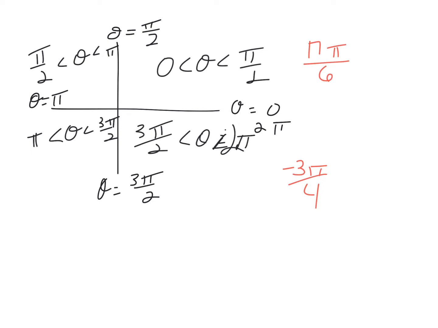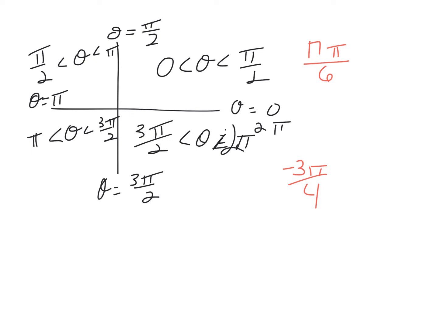So now we're going to find coterminal angles. What does that mean for us? Well, 17 pi over 6, you might notice, is more than 2 pi, and we don't have 2 pi in this space right here. So we need to find a radian that is actually in between 0 and 2 pi. Because as we keep going around, we got 0, pi over 2, pi, 3 pi over 2, 2 pi, and then as it increases we just keep going around and around in a circle. So we want to find out what value will correspond with 17 pi over 6 if it was actually within 0 to 2 pi.